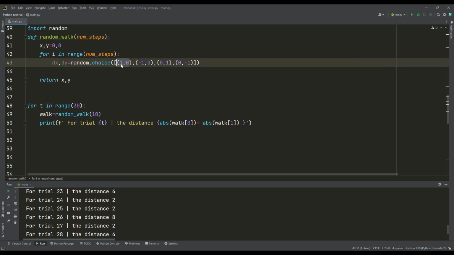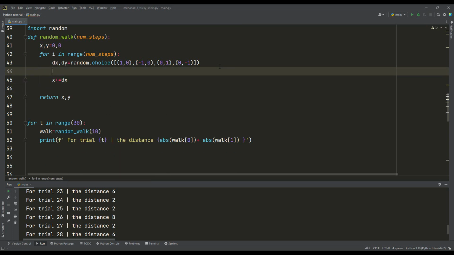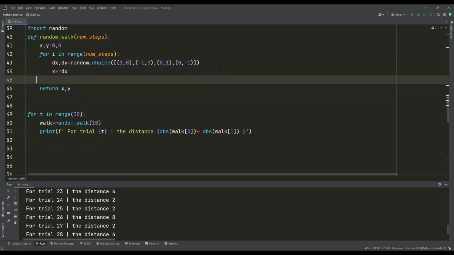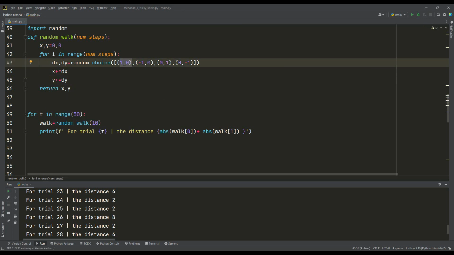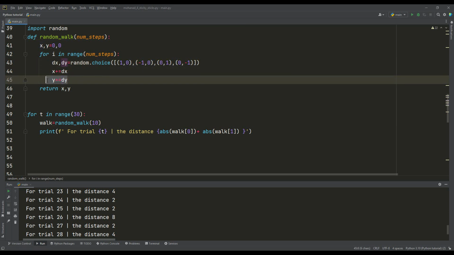Each time, this function returns only one tuple, and it assigns it to dx and dy, and I can take dx and dy to update x and y like this. So I have x plus equal dx, and then I can also consider y plus equal dy. If I sample this one, then x will be assigned 1 and increased by 1 here, and nothing will affect y.